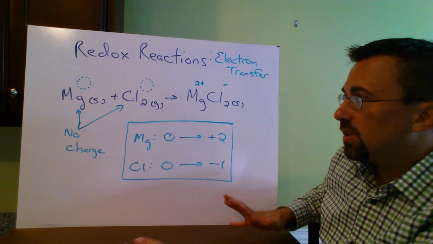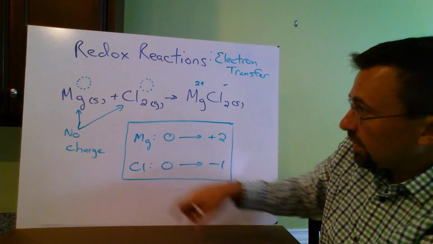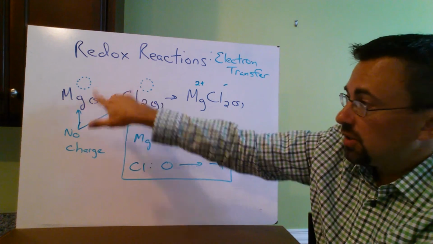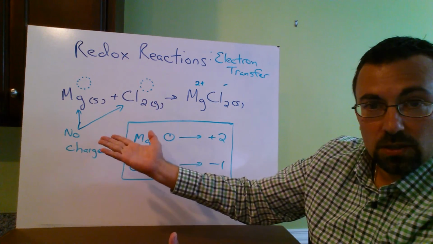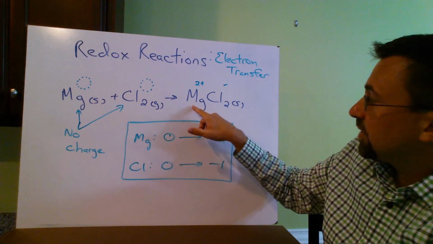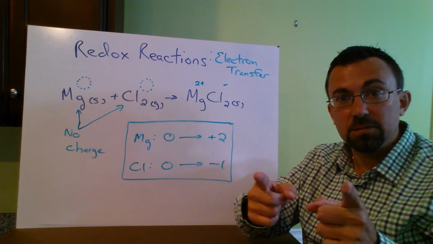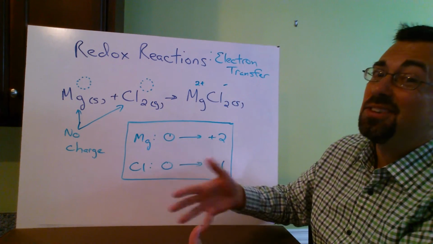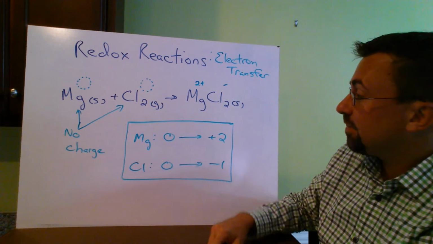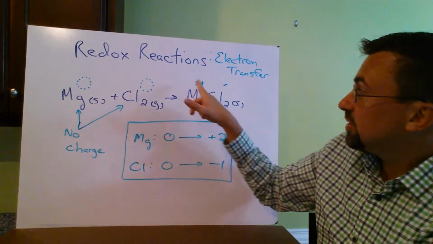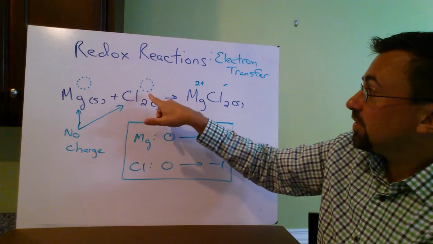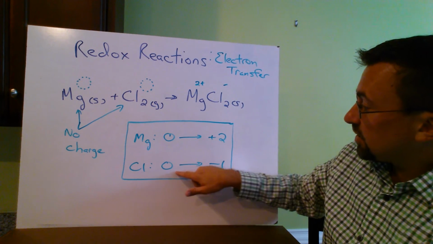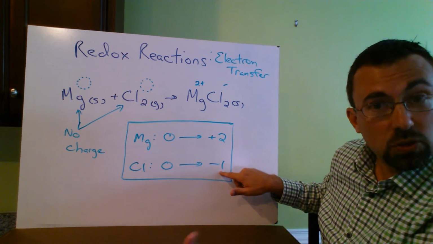Without having to know a lot of chemistry, these things are by themselves, and you notice I emphasized here that they have no charge. So that means they start with a charge of 0. Over here, we know, remember, chemistry is a happy, positive place. The first thing's always positive, last thing's always negative. Don't really have to know what the number is to understand the concept. Magnesium is going from no charge to a positive charge. Chlorine is going from no charge to a negative charge. And actually, we call this getting smaller or more negative. We call that being reduced.